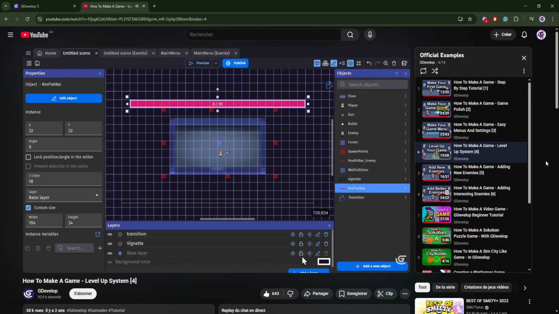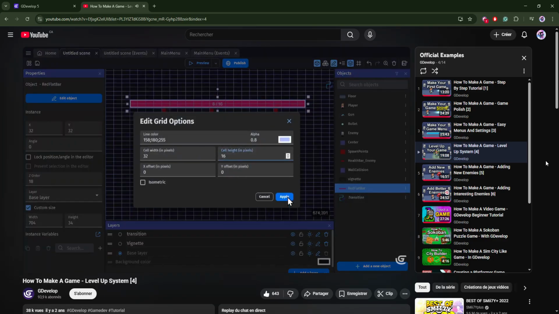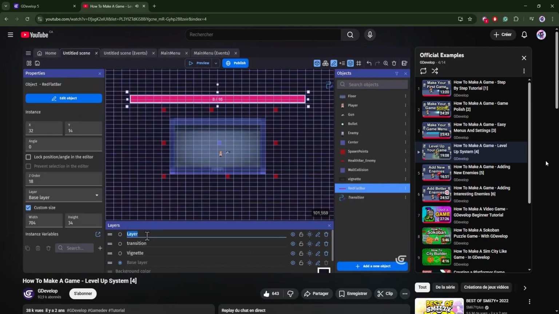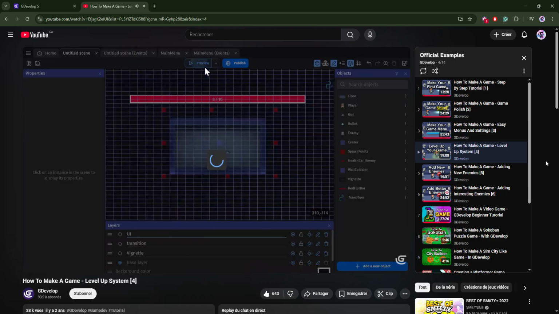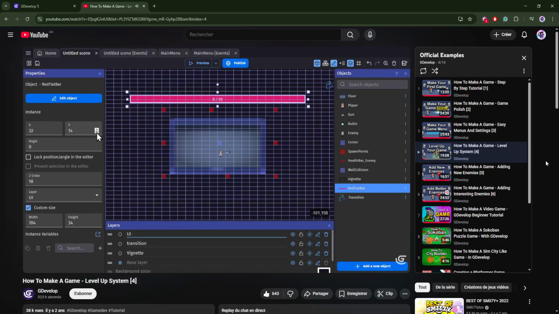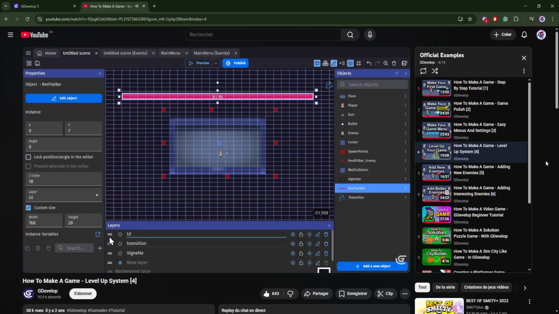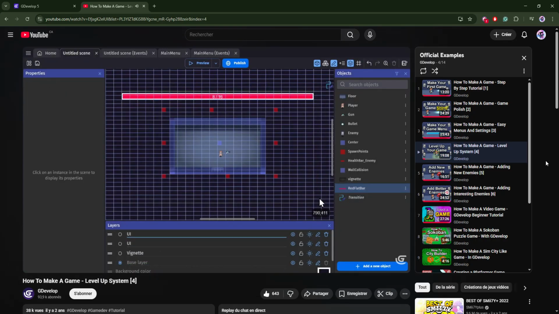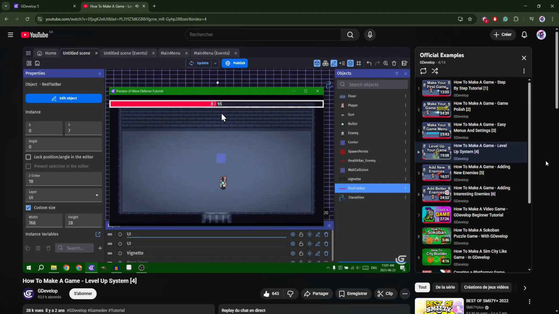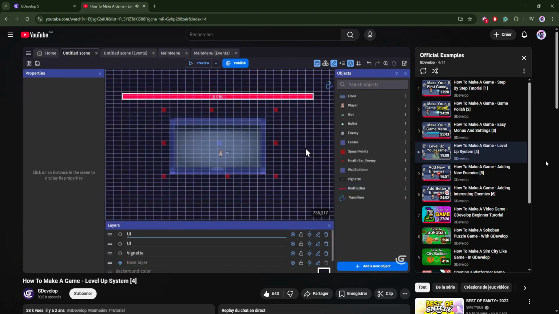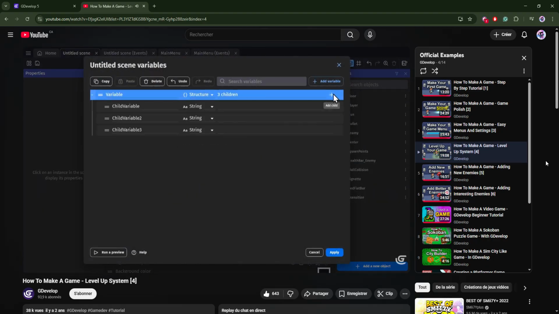We just need to put it on a different layer so it's above all of the gameplay. Alright, now we need to make some scene variables for leveling up.